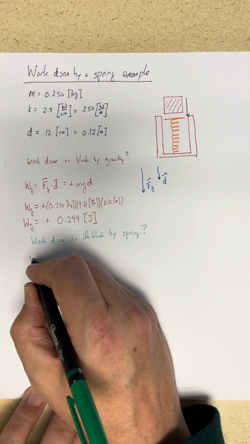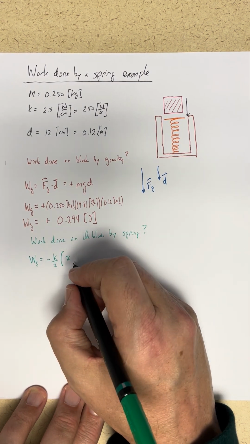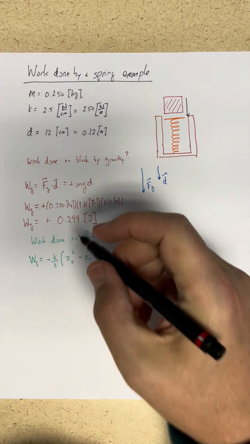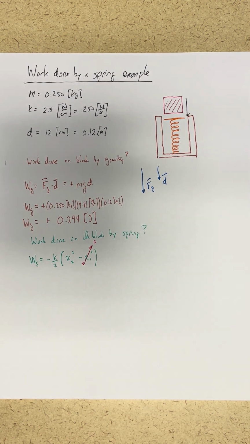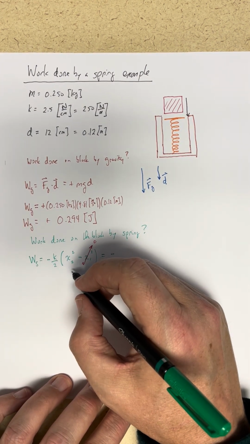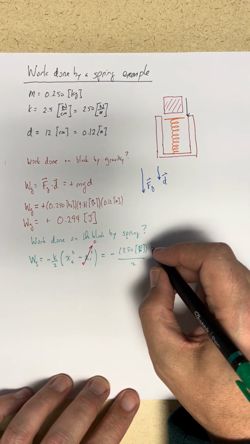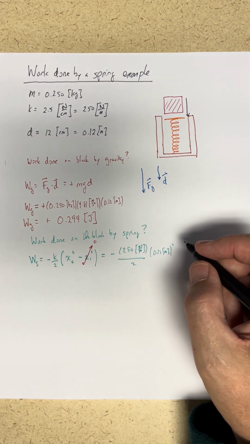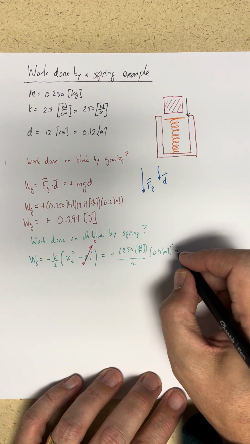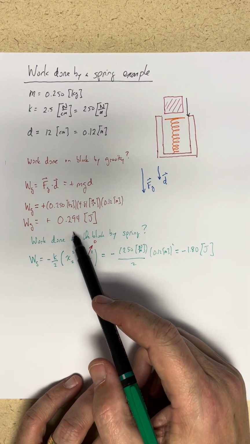All right, so work done by a spring, so something that follows Hooke's law, we worked out is minus half the k constant, spring constant, x final squared minus x initial squared, and I have some freedom. I'm going to pick this to be my 0 point that I measure distances from. So I have minus k over 2 x final squared, minus 250 newtons per meter over 2, 0.12 meters quantity squared. And that gives me work done by the spring is minus 1.80 joules. So an absolute value bigger than the work done by gravity, but it has the opposite sign.